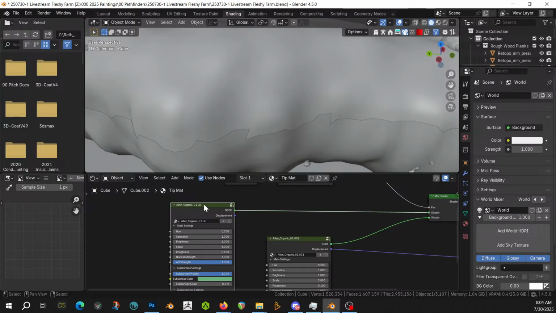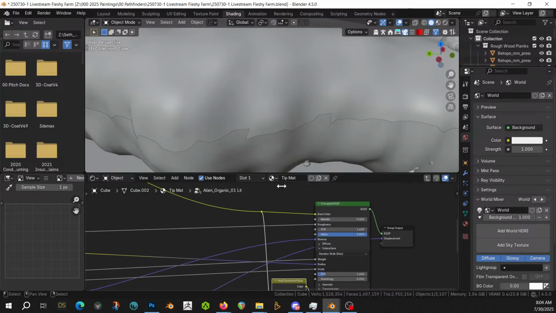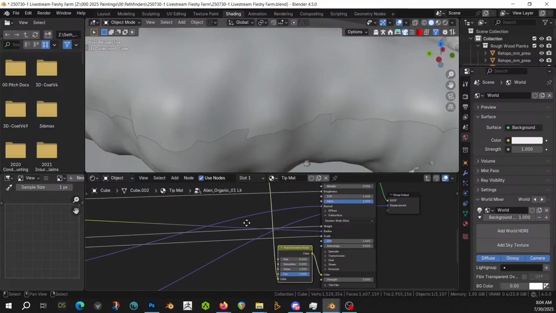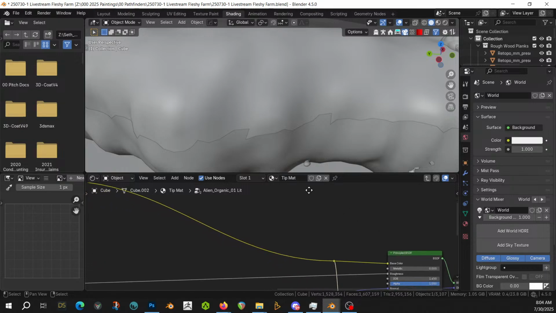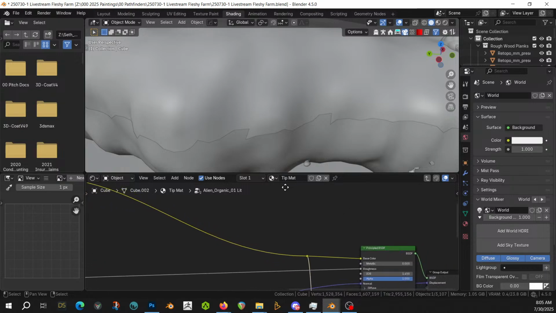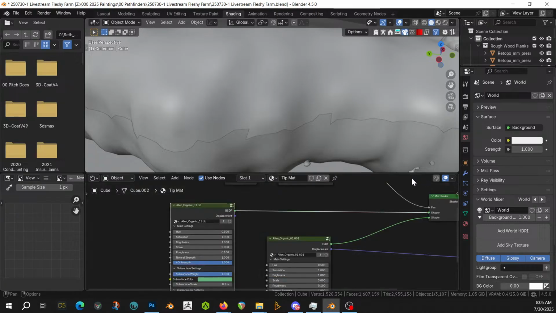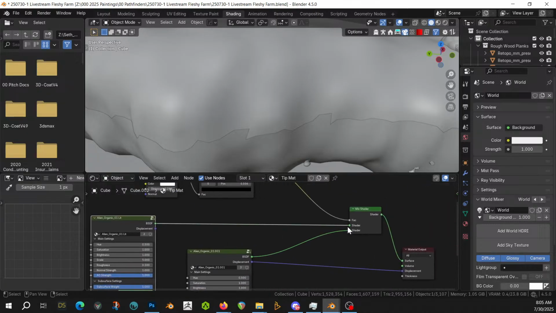Then this one, strength of 5. Actually, let's try this. Strength of just 3 again, but instead of doing it as a merge, let's just do it as this one.